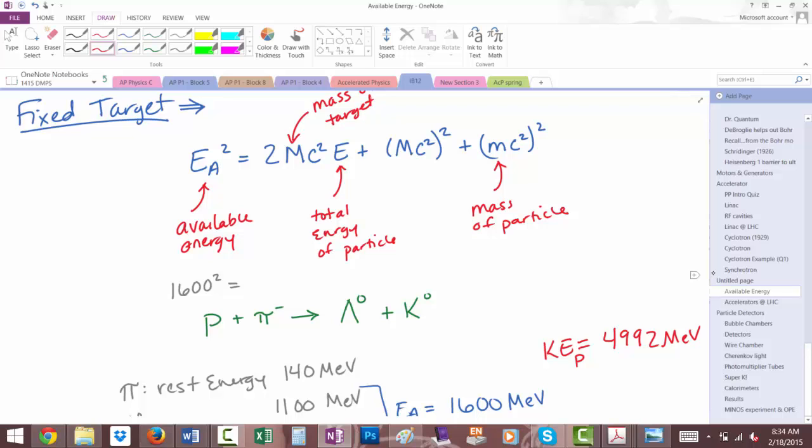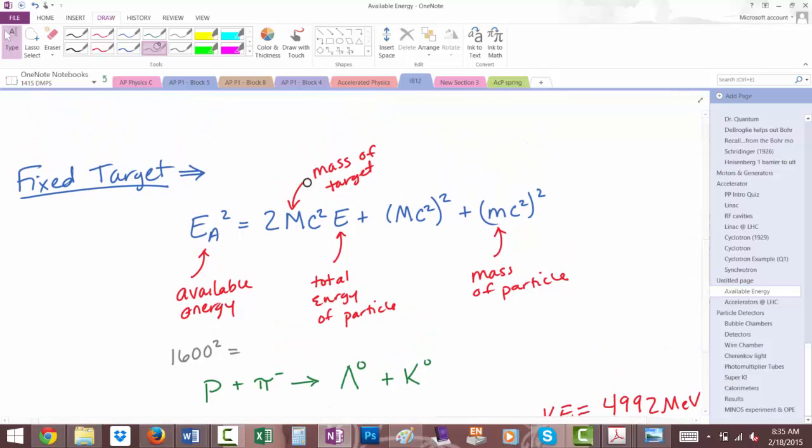Yes, the question was, can you shoot one particle at something like it? And yes, you can. I was thinking bigger picture, like the one we saw at Fermilab, where they were shooting at really big targets. Often, fixed target experiments, like with a cyclotron, they will shoot a proton at another proton. I misspoke about that. So they often will take this equation, and I want to tell you this because we're going to try a couple problems with it, and they will simplify it, right? Because then this m and this m are the same.